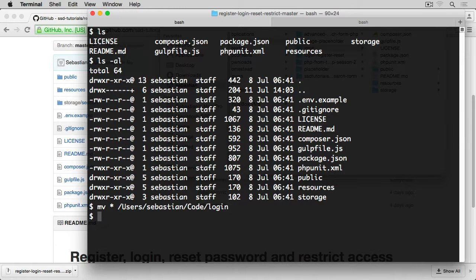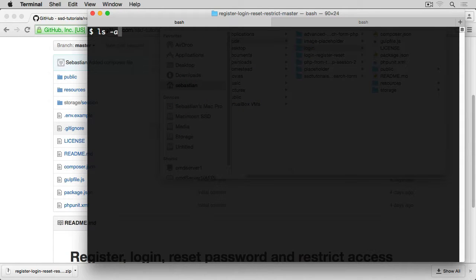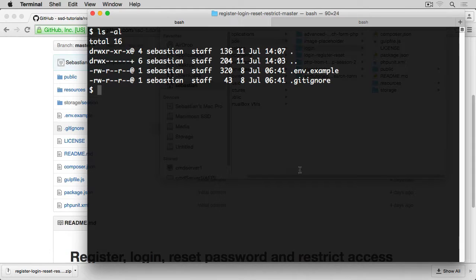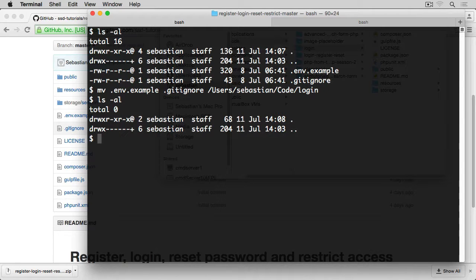So I'm going to hit return, and if we do now ls -al, you'll see that these hidden files are still here. So what I'm going to do now is strictly specify that I want this .env.example and .gitignore to be also moved to this directory. So mv command again, but this time I'm specifying exactly which files after the space I want to move to which directory, destination directory. So hit return now, and if we do now ls -al, you'll see the directory is empty, so we can go up one level.